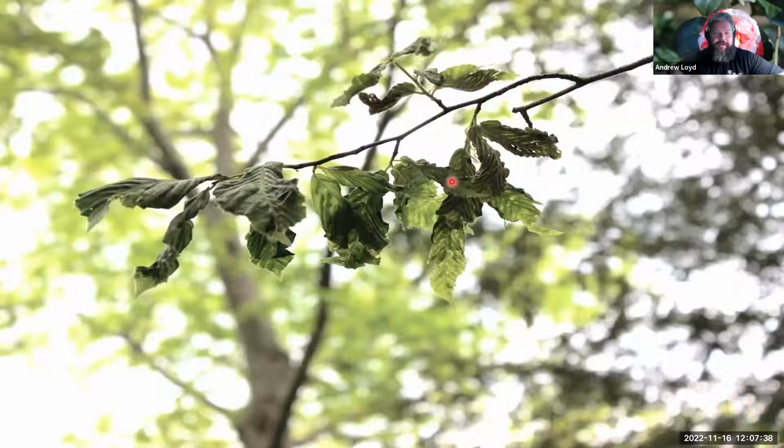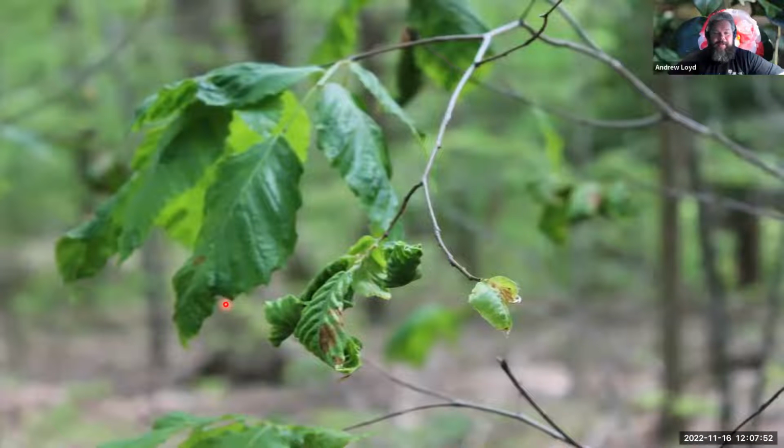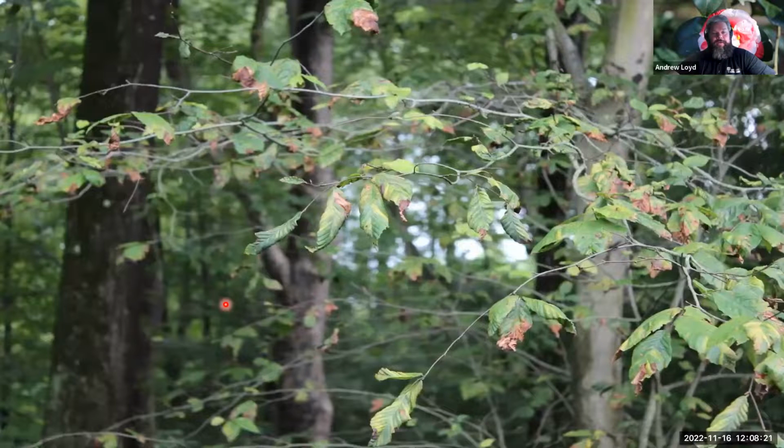And here's another photo showing that crinkled or malformed version of the leaf after several years of being infected with the disease. And here's another shot of it on European beech. And so you can imagine that with that darkening, and especially in the crinkled state, it doesn't take a rocket scientist to think that probably photosynthesis is going to be affected. And so when you have a large portion of the canopy infected and having these symptoms, you're really going to reduce the photosynthetic machinery of the plant, which means the plant's not going to be able to produce its photosynthates to grow and survive.